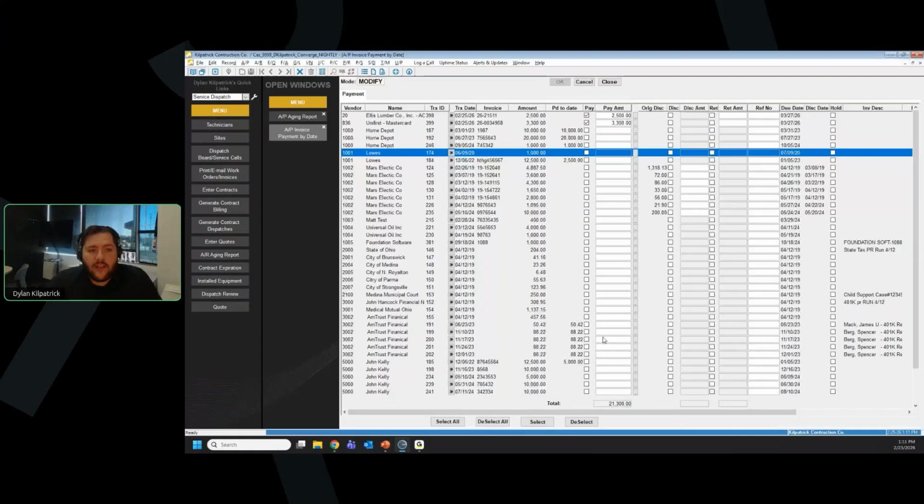One of the first integrations I set up with Corpay when I was a trainer was probably 5 or 6 years ago. And how it worked previously was you would select in here for a payment with your AP. You would export a file to an Excel sheet, and then you would upload it to Corpay separately. So you were getting the benefits of a Corpay vendor payment service, and I'll talk about what some of those benefits are, but you had to do it manually. None of the information then fed back into Foundation. So it was very disconnected, even though it was a nice service.